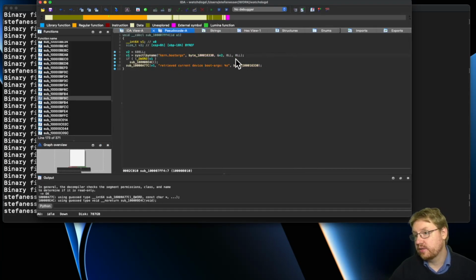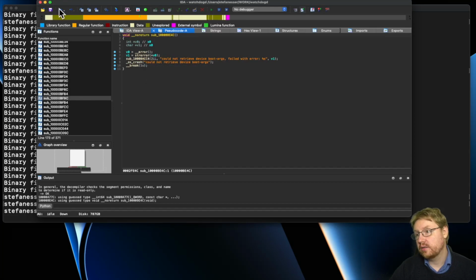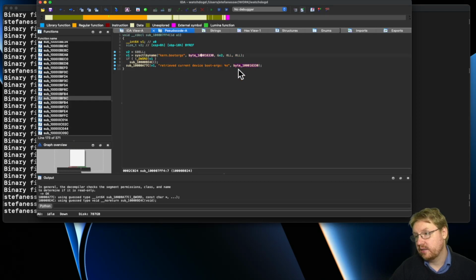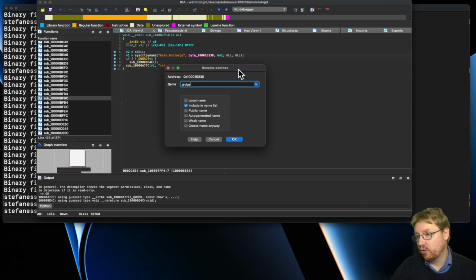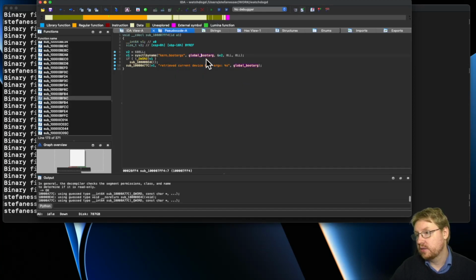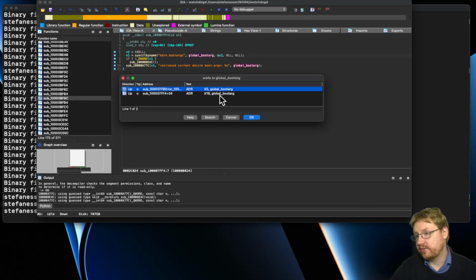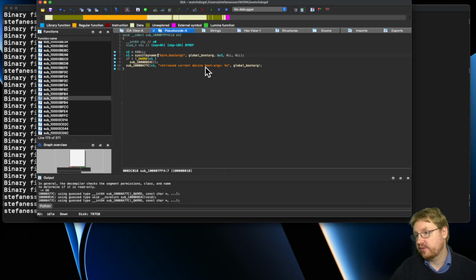Let's have a look. So here we have sysctlbyname. It's writing the boot argument in here. Okay. Let's name this the global boot arg. And let's see where this is read. So there's apparently another function that accesses it.